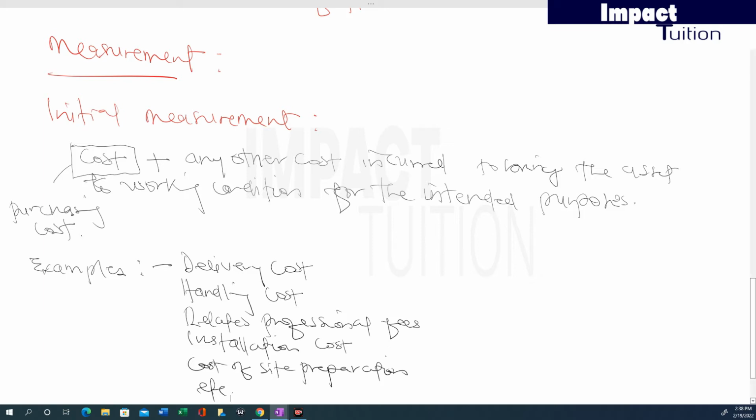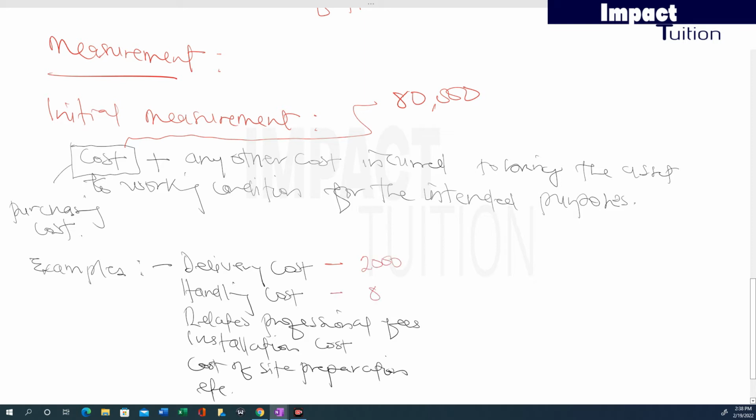Now let's use this as a quick example to determine the cost of an item of PPE. We bought the item for 80,000. Let's assume delivery cost is 2,000.